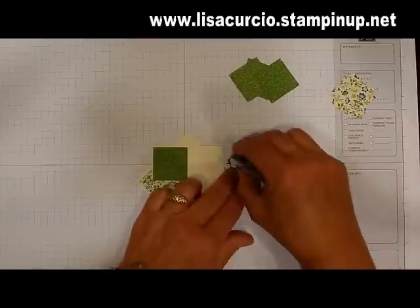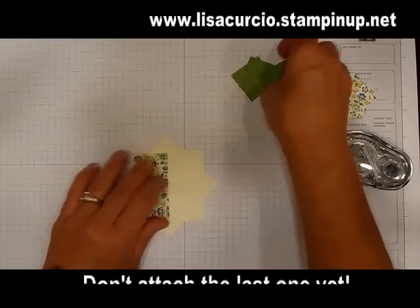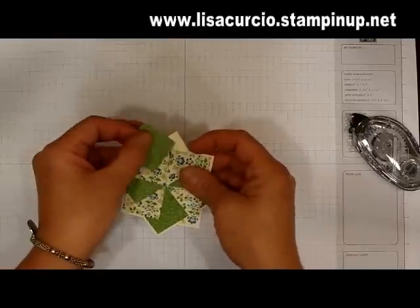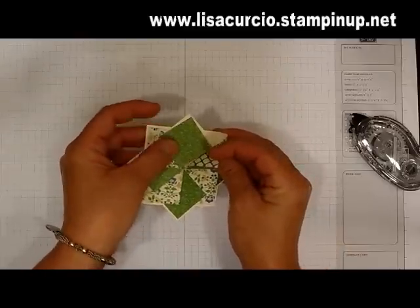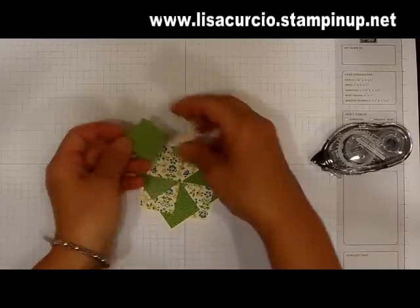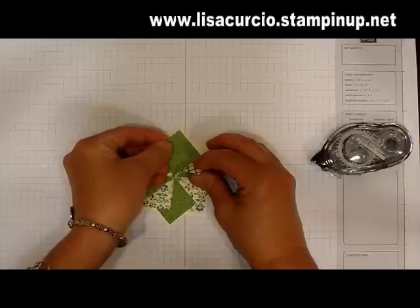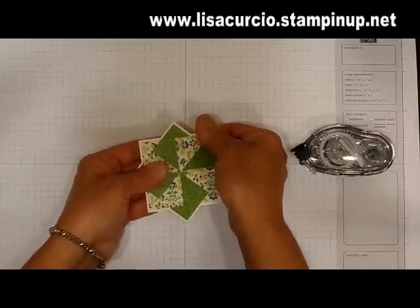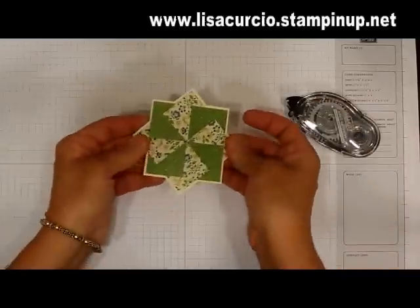A little more adhesive and now I'm working on this point, leaving a small border around it. Now I'm going to go back to the flower pattern here, leaving a small border again. Here we are — we have the last panel that needs to be filled, but this one you have to put on top and under to get that same pattern going again. You can see why it's so important not to use too much adhesive, because otherwise you couldn't get this in here. I do go back and put a little bit of snail adhesive to hold my panels down, and you can add more if you feel it's going to lift.